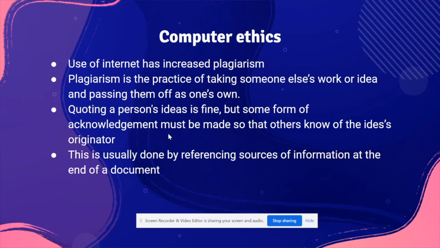For example, if somebody has drawn a picture and you draw the same picture and claim you drew it first, that is plagiarism. Quoting a person's idea is fine — acknowledging where the data came from and who the author is is acceptable. However, claiming someone else's work as yours is wrong. This acknowledgement is usually done by referencing sources at the end of a document, for example citing 'www.wikipedia.com' as the source of information.